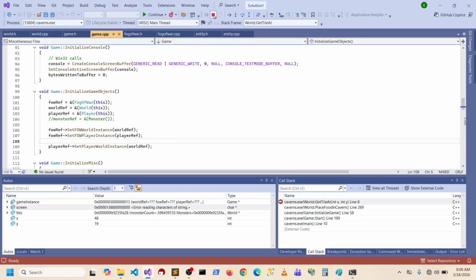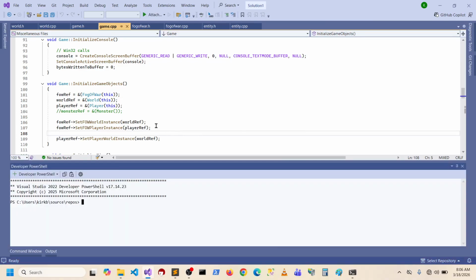So let me change this real quick. Let's do that. So if we do new, we shouldn't need the address of. Shouldn't need all this.